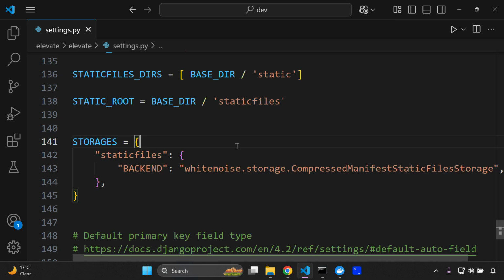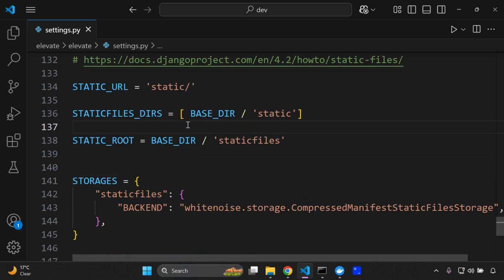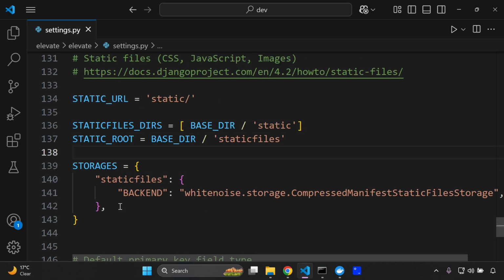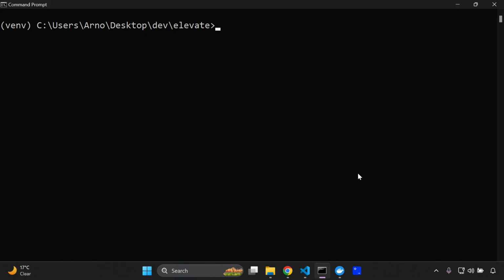So make sure that you've got the following in place here. So just want to tighten this up so you can see. All right. And then what we can do is just say python manage.py collectstatic. And that's going to collect all of our static files and house it into the static files directory that we specified. Okay, so we want to do that.